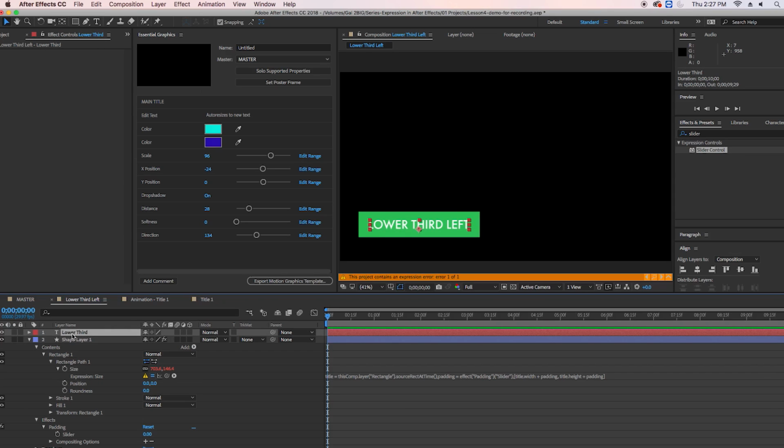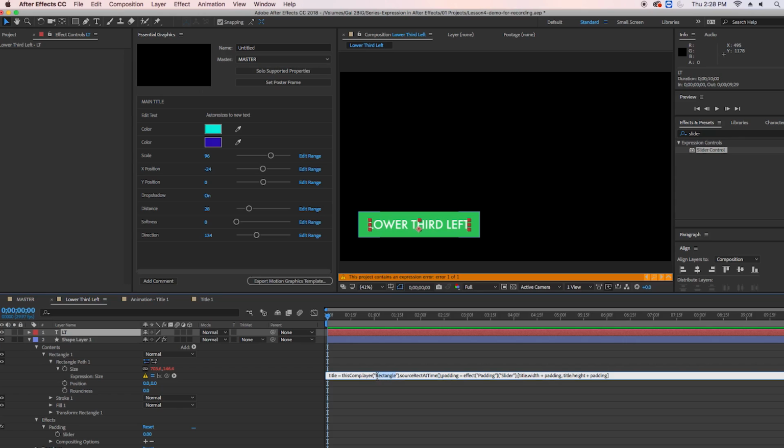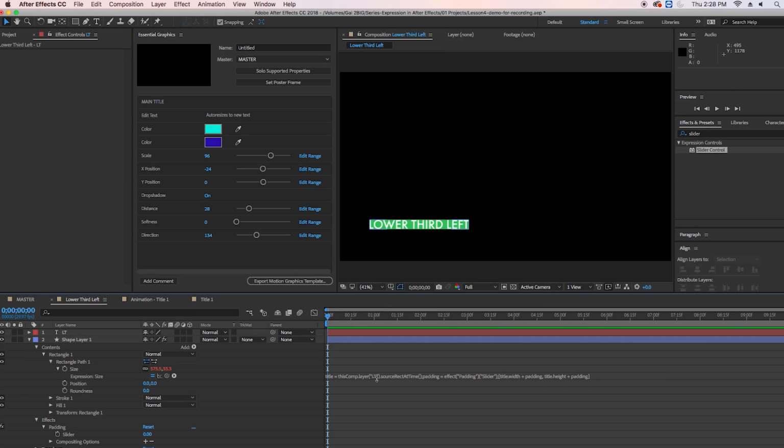So what you can do is, if you hit return on your keyboard or enter, you can rename this to anything simple so you don't have to type out that much. So we can just call it LT or anything that you want, and it doesn't affect what's on screen here. So we're going to go back to the expression here, and we're just going to type in LT. And look what happened. It auto-resized to the text exactly, which is great, you know what I mean?